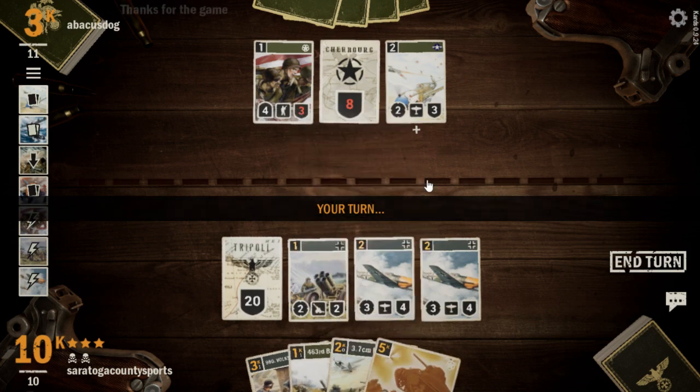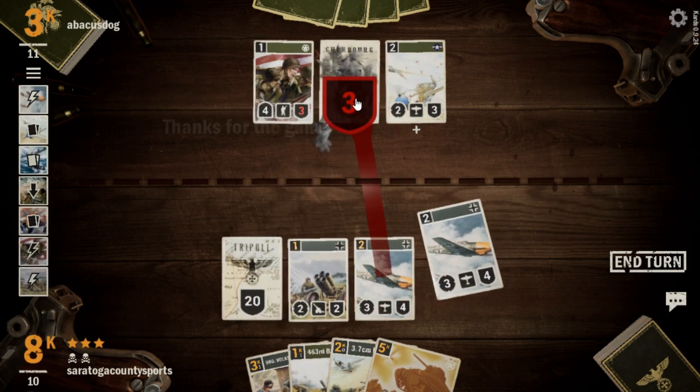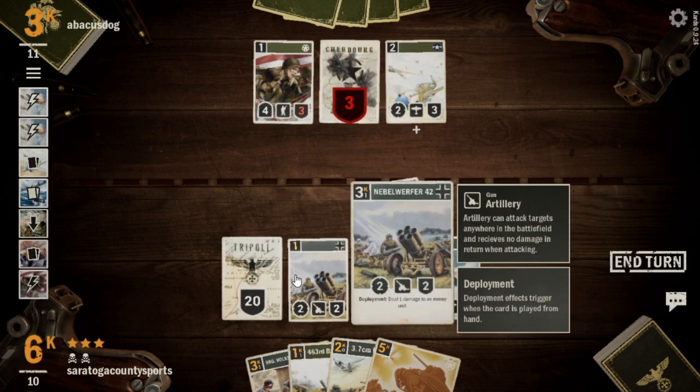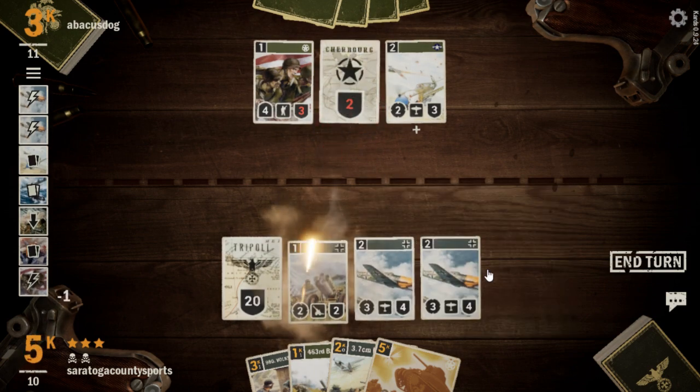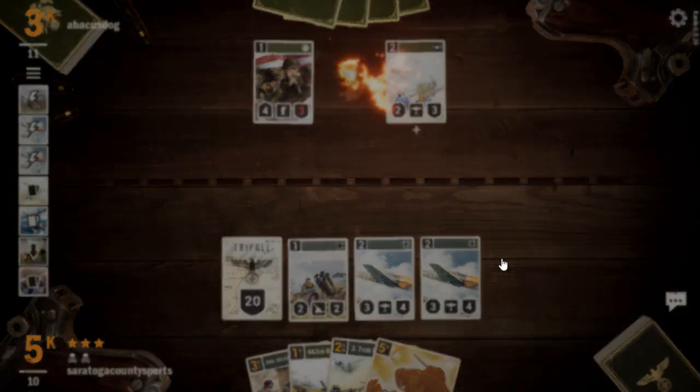Alright, I think that might win it for us. We get a thanks for the game from our opponent. Let's just go after their HQ. No messing around here. And there we go. Get the win. Alright, thumbs up.